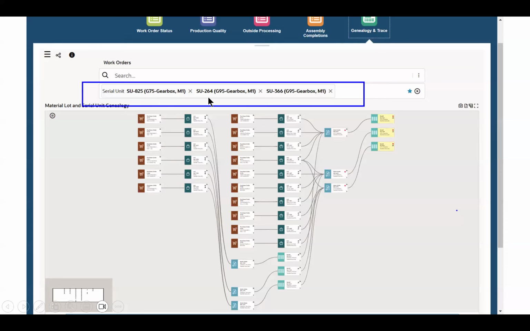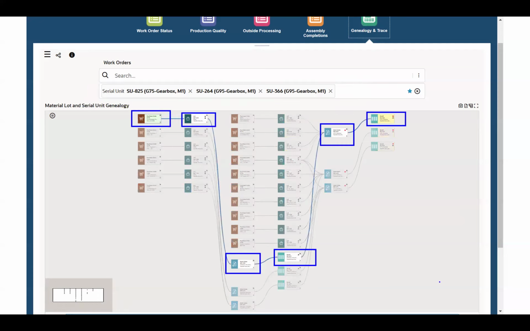Let's say I have an instance where I have multiple serial numbers. Let's say it's a customer who's saying that there's a problem with the shipment. These are the serial numbers I have shipped. I'm going to do a compound search and search multiple serial numbers at the same time. I'm getting the complete genealogy on the screen. I wanted to highlight the path, so I selected this first box, highlight path, and it's showing me the path this particular item takes through the process to get to the final result here.